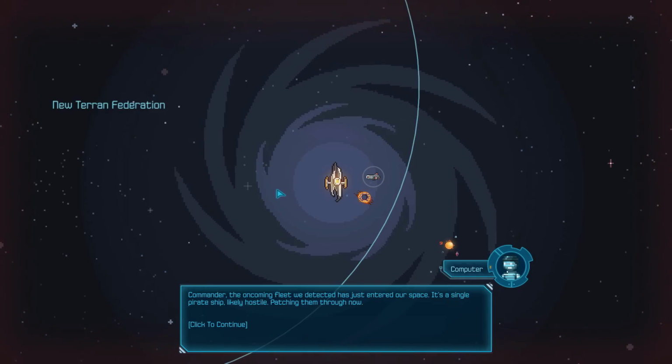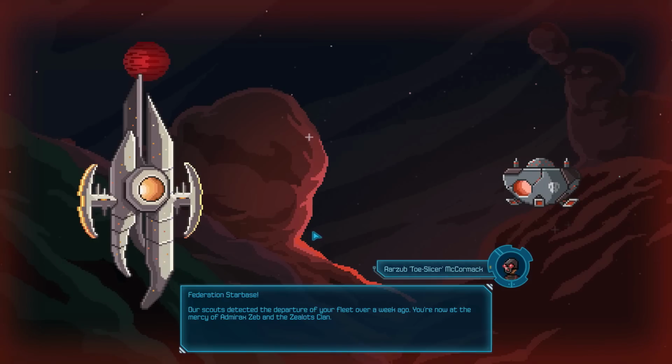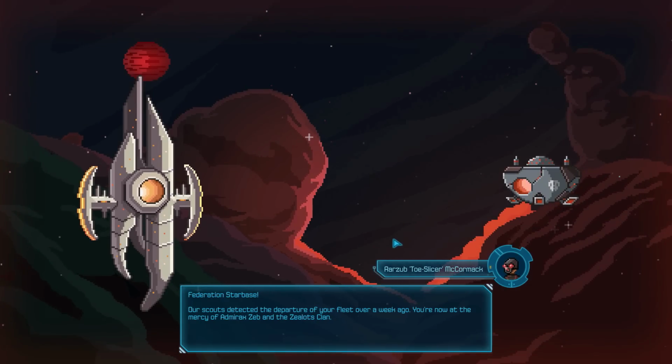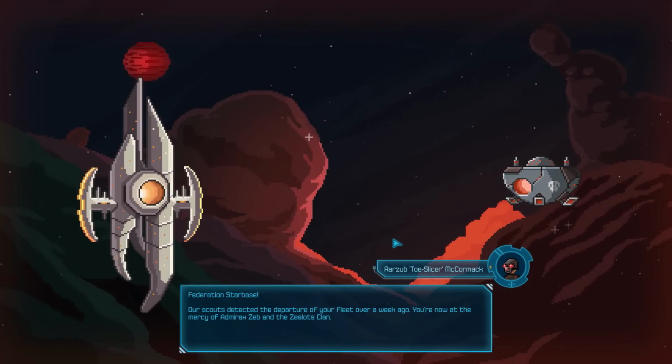So Renat's going to give us an entire rundown of the entire base, how it works out, what you need to do in order to unlock the power of the Halcyon 6 in general. So here we have Rarzud Toe Slicer McCormack.